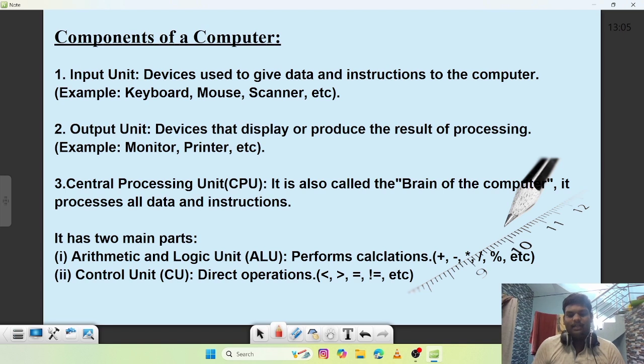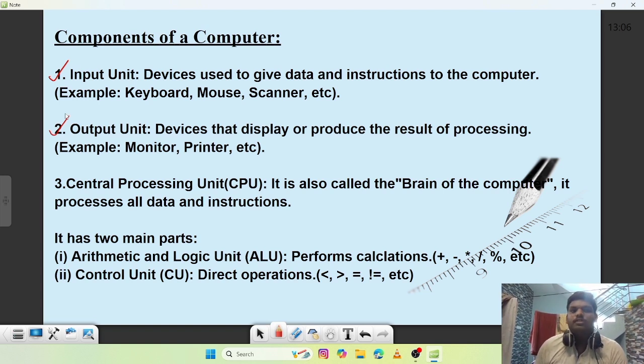Now we move on to the components of a computer. There are five major components present in the computer: the input unit, the output unit, the central processing unit, and the primary storage and secondary storage.